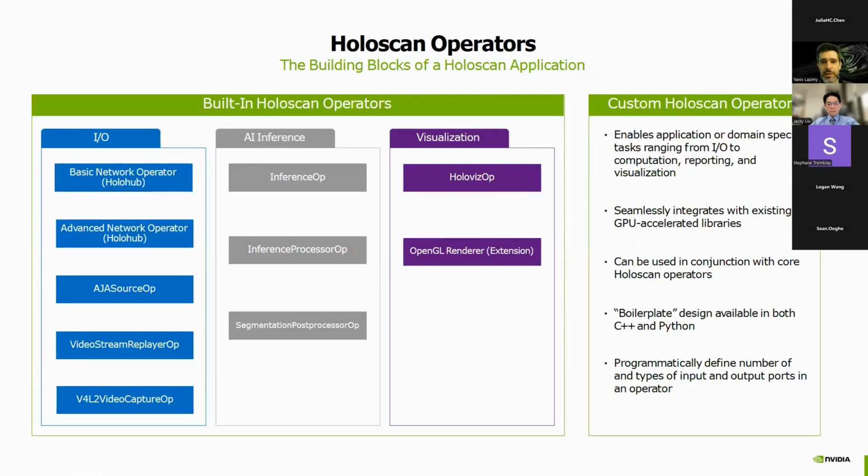And again, not to go into too much detail, but they're fundamentally there for I/O. Like we're talking about SDVoE. We have a couple of different built-in network operators that deal with Ethernet. We have some video capture card operators that deal with specific capture cards or more generic capture cards. And then in the middle, we have AI inference, pre-processing, inference, and post-processing operators, and then visualization operators at the end. So the key is that you can take these, modify them, and build something with completely existing GPU libraries.